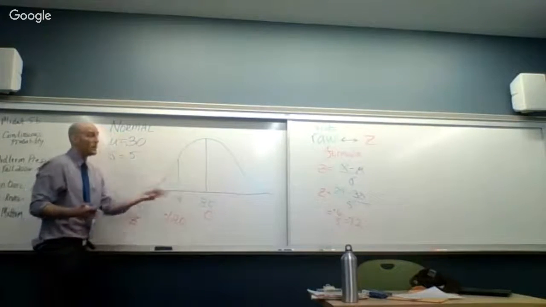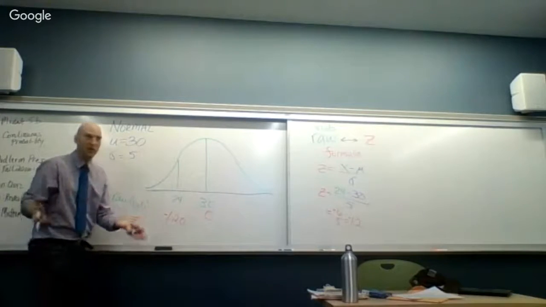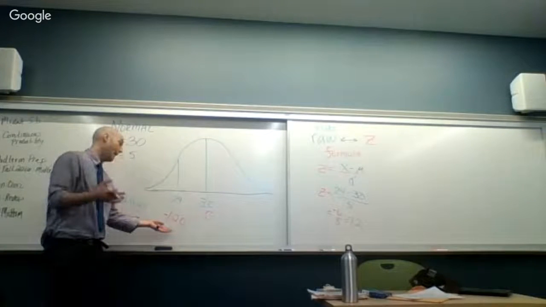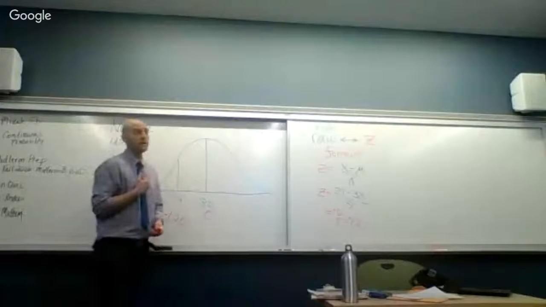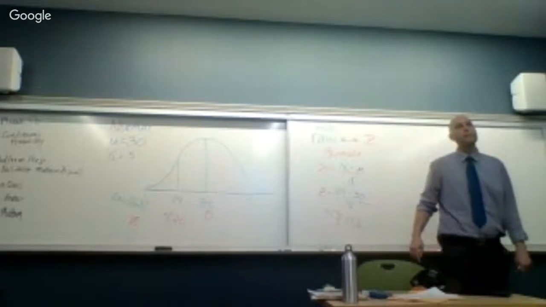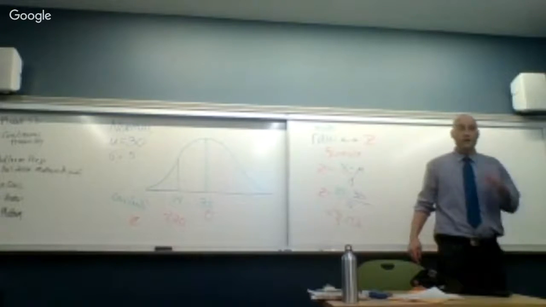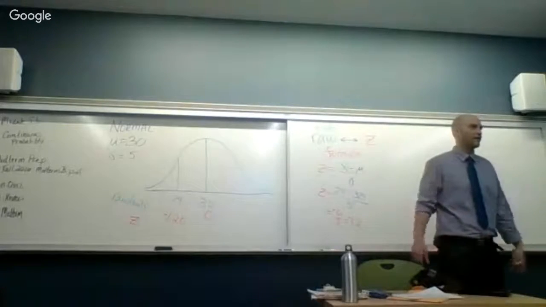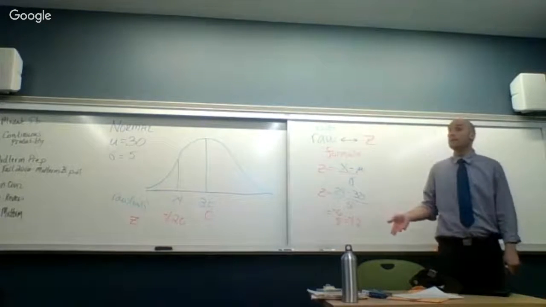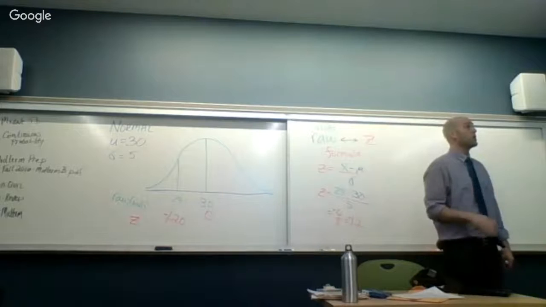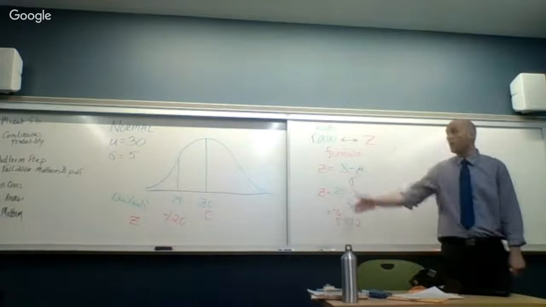Now, it's important because you use a formula, and when you solve a formula, you get a value. That's our value. It's negative 1.2. Now, conventionally, z-scores I'm going to write with 2 decimal places. Like if someone said they owed you $3.1, that's weird. It's almost as weird as saying that you owe someone $3.10, because who owes someone $3.10? You owe them $3. But you would say $3.10. For z-scores, we follow the same 2-digit convention. So 1.20.